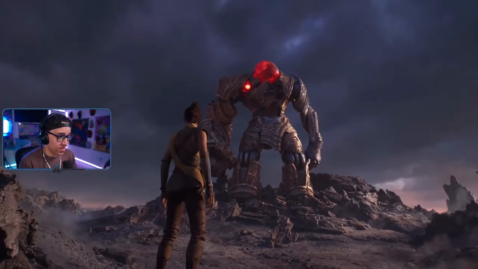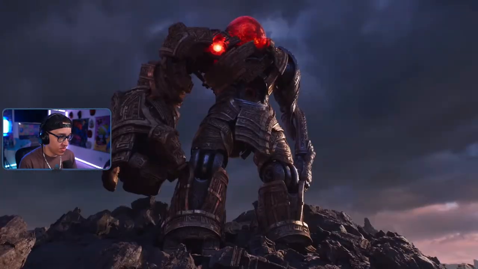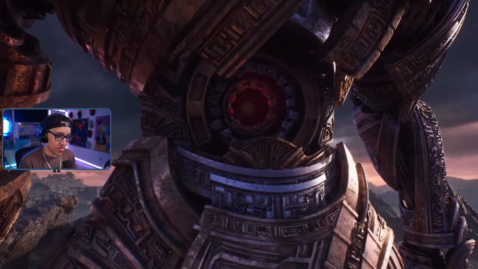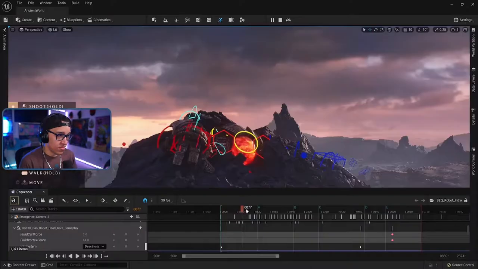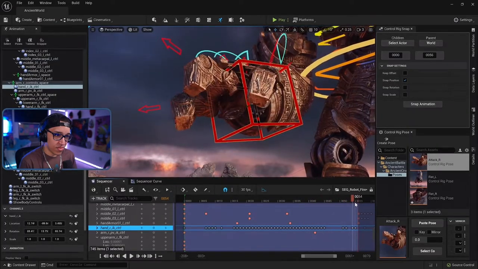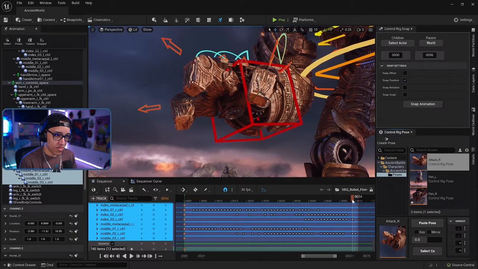Meet the Ancient, a film-quality creature imagined and built by our friends at the Aaron Sims Creative Company. We partnered with Aaron Sims and his group of talented artists to concept the Dark World and to bring it to life through an enormous mythical adversary. Now, every single animation for the Ancient was authored wholly in engine by the Aaron Sims creative team using Control Rig and Sequencer, our linear cinematic animation tool.